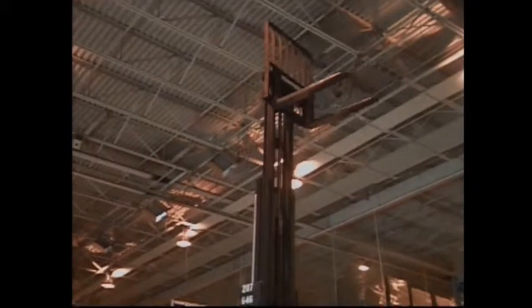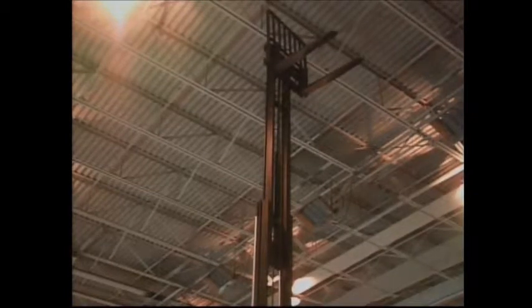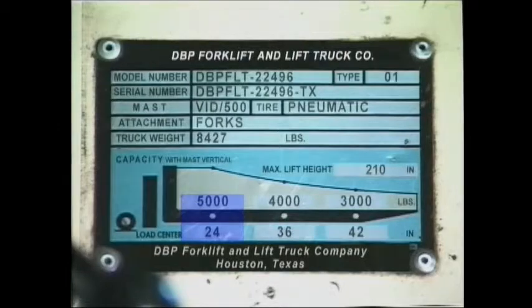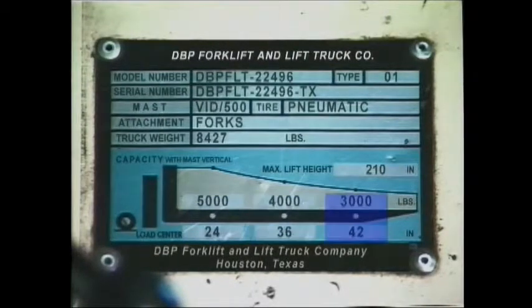You can safely raise this 5,000-pound load to the maximum height listed on the data plate if the mast remains in the vertical position. The load center is the distance measured from the center of the load to the vertical face of the forks. On a standard 48-inch by 48-inch pallet, an evenly distributed load would have a 24-inch load center. If you go back to the data plate, you'll see other capacities based upon a 36-inch and 42-inch load center.